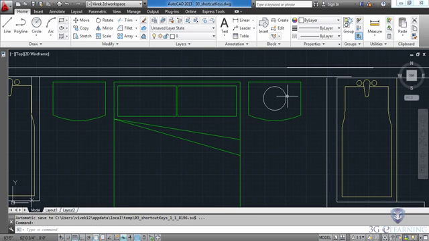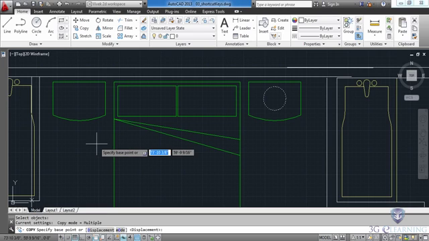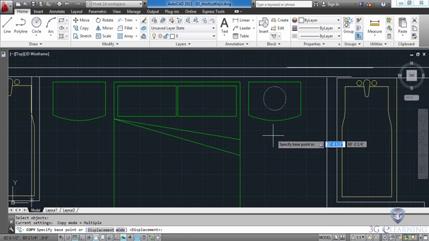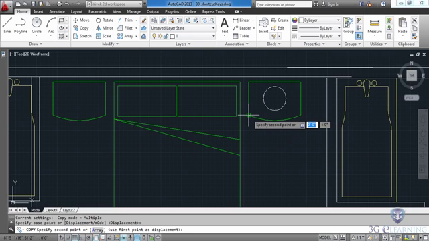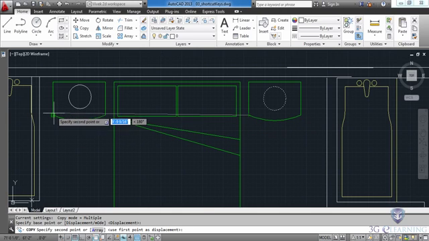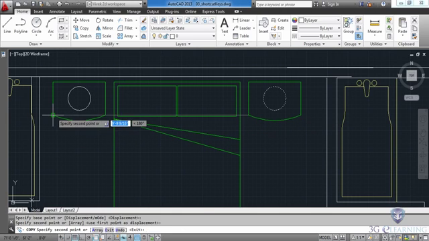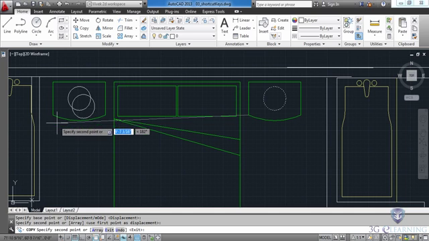Next, I would like to create a copy of this lamp on the other nightstand. I will move up and launch the copy command, and at the select objects prompt, I will type L and press enter. L stands for last, and you can see the AutoCAD has selected the last object that I created. I will press enter again to finish my selection, and I will pick the lamp up from the lower left corner of the nightstand on the right side, and I'll place it lower left corner of the nightstand on the left side. When I'm finished, I will press escape.